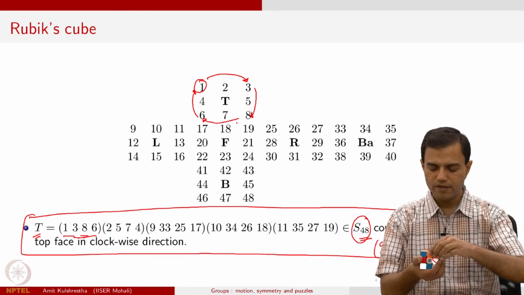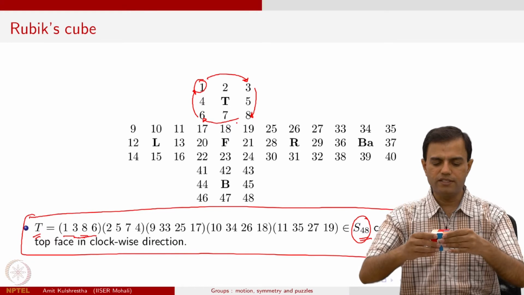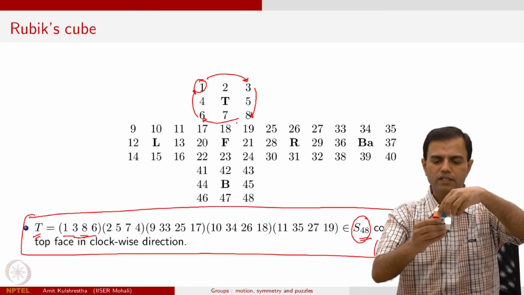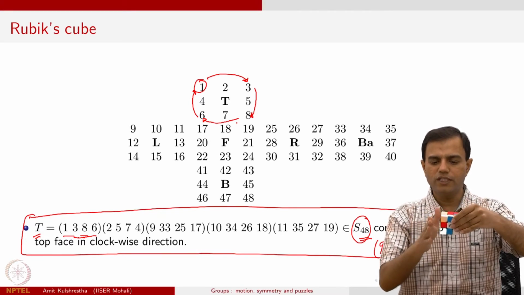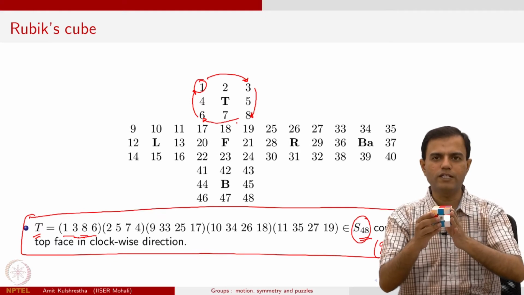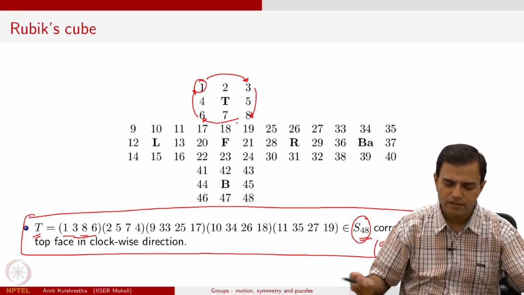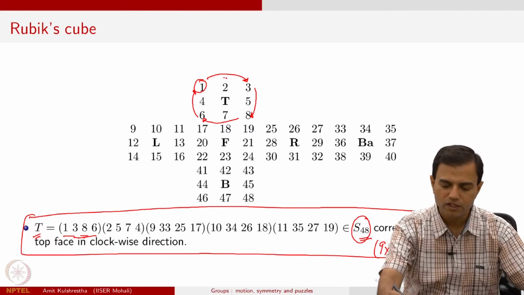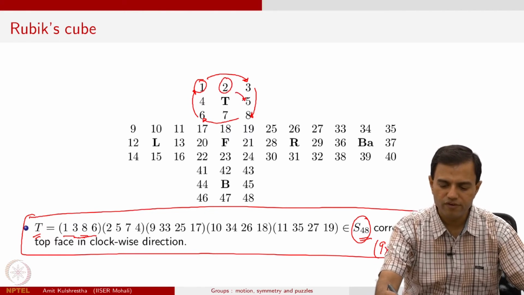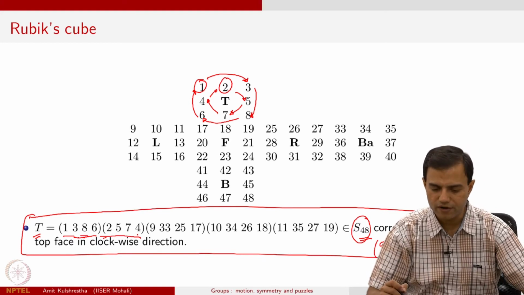But you have to be careful, because when I am doing this, there are 4 other sides. When I am moving the top one, everything except the bottom is permuted, right? So this face also gets permuted, this face also, and the front and back also get permuted. In what fashion do they get permuted? Let's see. What happens to 2? First let's just fix the top one. 2 goes to 5, 5 goes to 7, 7 goes to 4, 4 goes to 2. So I have (2 5 7 4). The top we have taken care of.